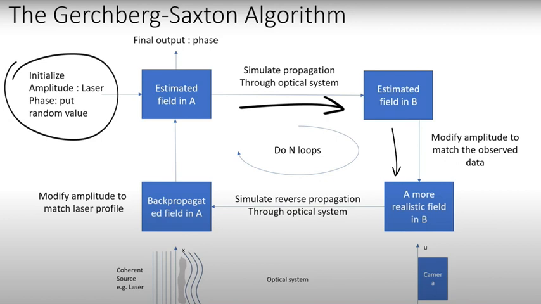So what we do is we tweak our guess to match the actual data used in the camera, changing the strength of the light. We keep doing this like a loop, adjusting our guess and checking against the camera's recording until they finally match. This process helps create a more accurate hologram that matches what we want to see.